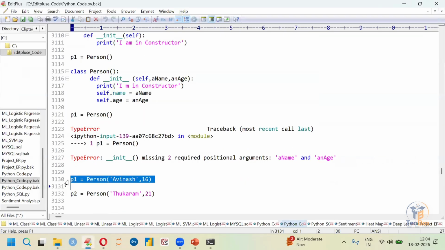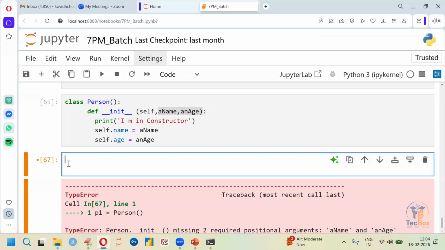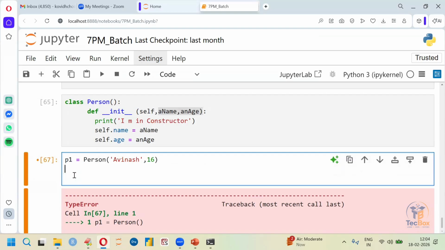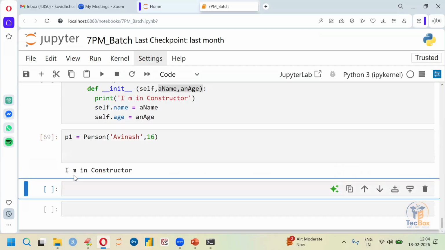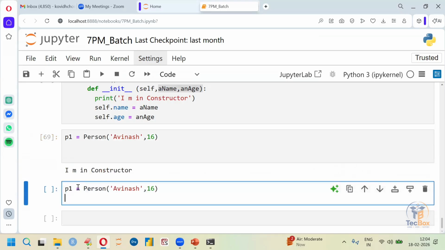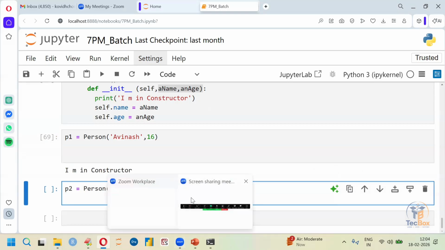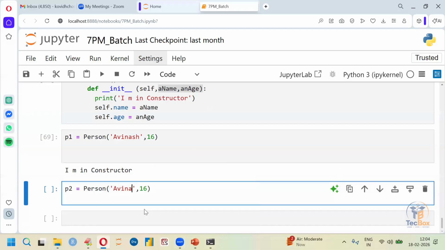I am building an object p1 and giving Avinash, which maps to name, and 16, which matches age. Run it. It is displaying "I am in constructor." I can build another object also, p2. This time I am saying Shri.